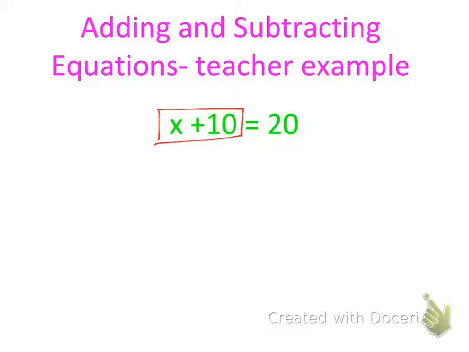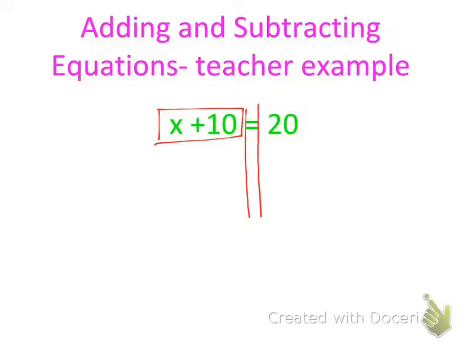The second thing we're going to do is line up the equal sign. That will help you stay in order. So to line up the equal sign, you're simply going to draw two lines down like that. That just means you're going to keep the equal sign one underneath the other. Now, I said that we were going to use opposite operations. So this is what we're looking at. We have x plus 10.